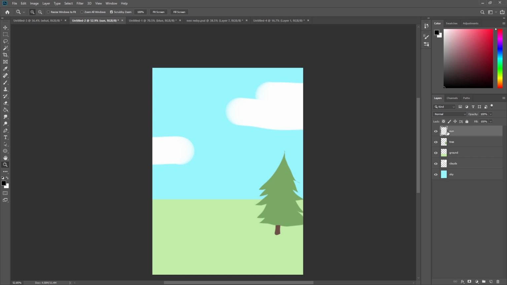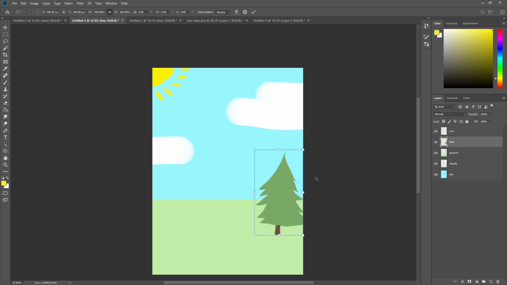And we're going to go ahead and add ourselves a little sun just to show you what I mean. So I'm going to go up here, and in the corner, I'm going to draw a nice little sun. But you see that I can move it around. I can do anything I can with this. This is treated as its own individual image because it's on its own individual layer.